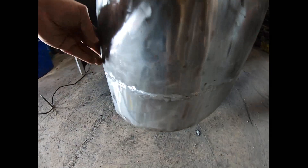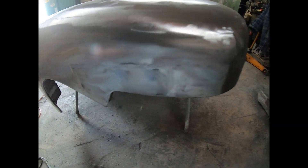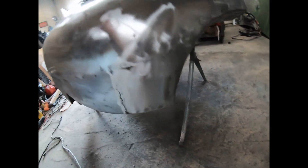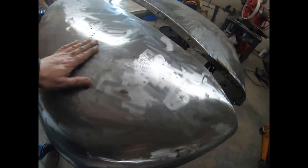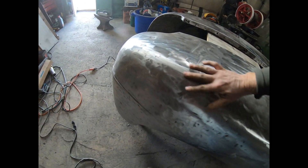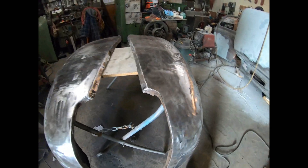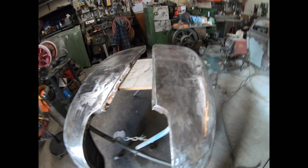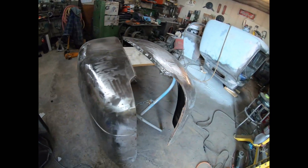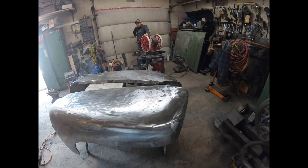This bottom one will need a little bit more fiberglass but not much. This one is the passenger - came out a lot better, very straight, no problems at all. Has a few dents in it but this panel came out perfect. Up front here came out perfect as well. They're all ground, no major dents left, there are a few little ripples we're going to take out. We filled in the antenna hole since it probably won't have a radio. That's it for these fenders - they'll just get primed and bondoed at a later date.